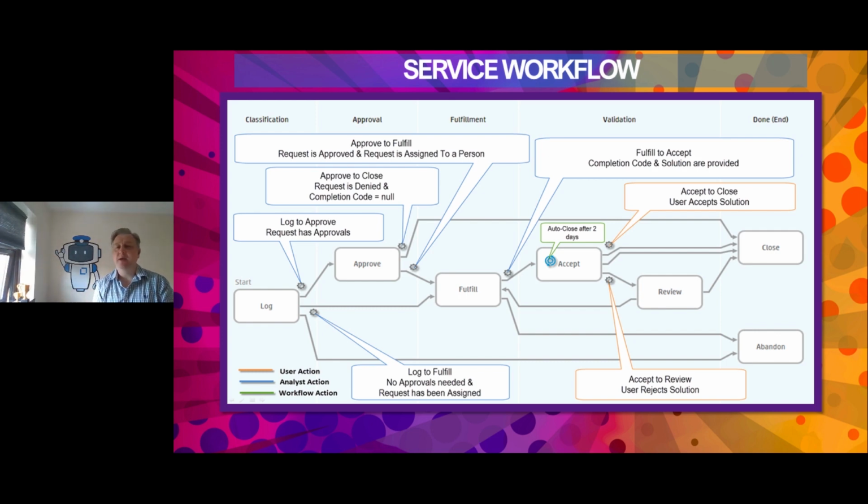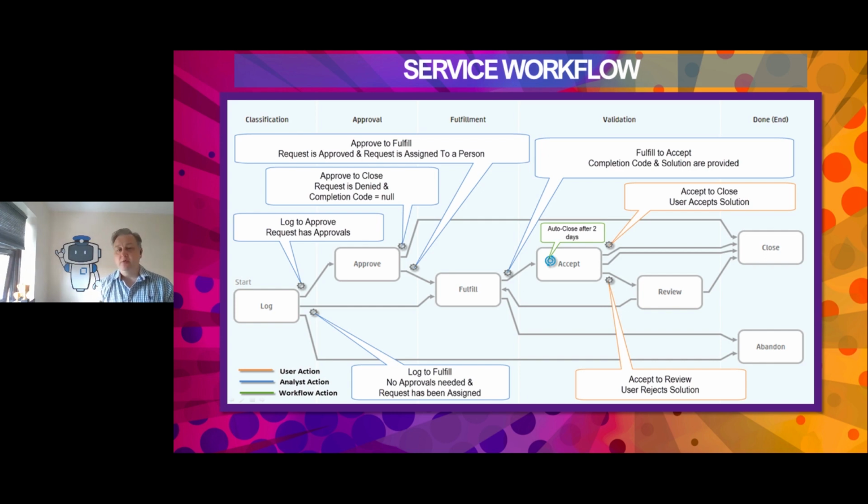And over time, that might only be 1 or 2 seconds per record that I'm working on, but it increases up to several seconds a day, several minutes a week, potentially several hours a month. Multiply that by the number of people working across your IT support and the rest of your organization, and it's a big productivity improvement overall. So let's have a look at some of those that we've got in there. As you can see here, with the service request workflow, if there is an approval, when the ticket is logged and submitted, it will automatically go into the approval phase, where it will wait for that approval to occur.